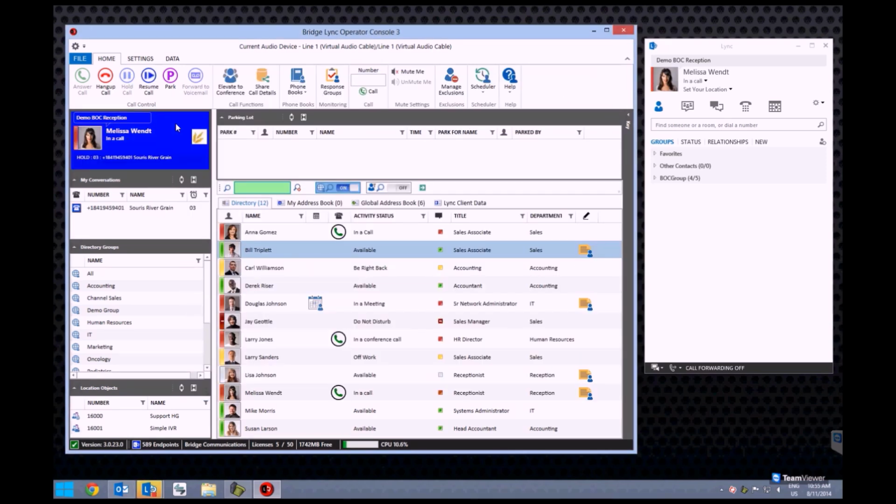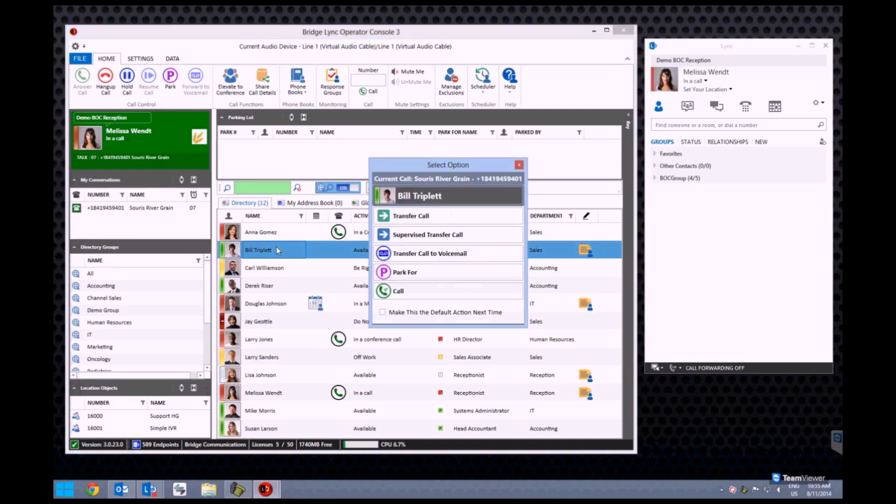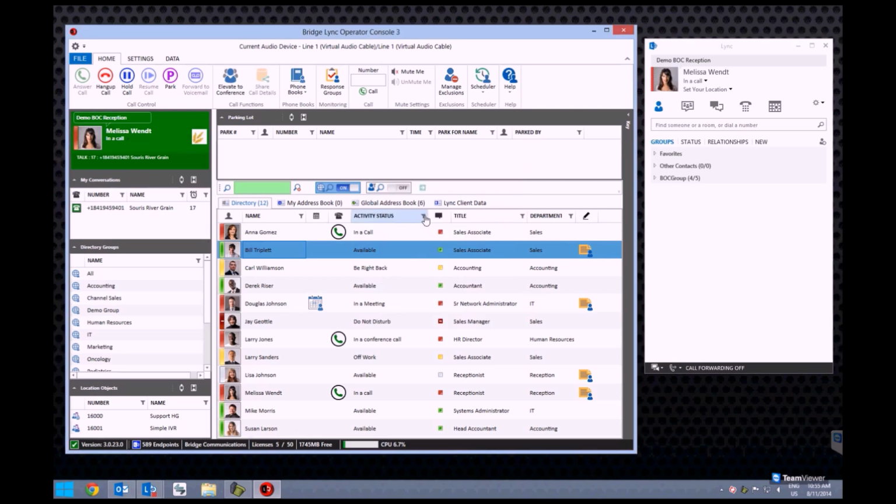The last way we will show to transfer a call is through the double click. You may use a double click to answer a call, put a call on hold, and resume a call, and you may also use it for transferring, which usually ends up being the fastest method. We may leave the prompt on, such as with the drag and drop, or we may select an action group and then click transfer.